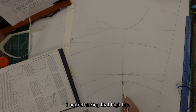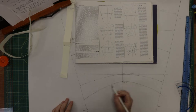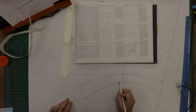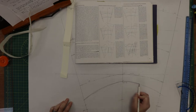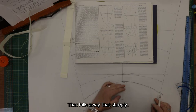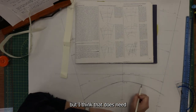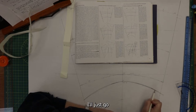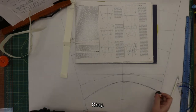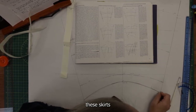And in fact, I'm rethinking that high hip. Looking at that, I wonder if it shouldn't be a bit more like that, possibly. That's a pretty hard dark line, but that falls away a bit steeply. That is a little bit gentler, but I think that does need to be flat again and just go straight off in that direction. Okay, that just helps me visualize these skirts.